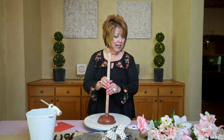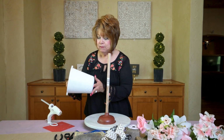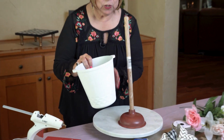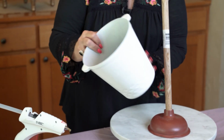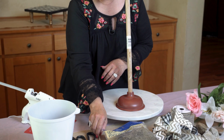Today, let's craft a topiary tree using this plunger from the Dollar Tree. Things you're going to need for this little bush tree: this bucket was an ice bucket from Dollar Tree, and it was silver, and I just spray painted it white. And you're going to need some tools.